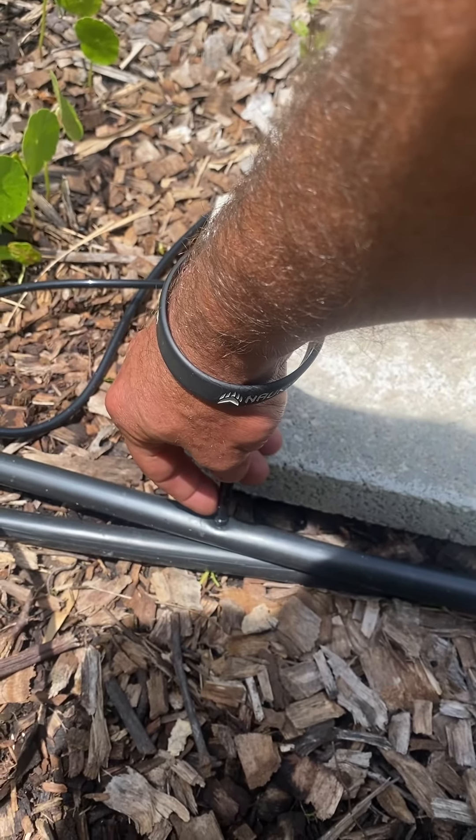Notice it's all the same timers and pressure reducers. Now I will warn you: the type of hose nozzle where you turn and twist and it takes multiple twists to get to full pressure — I would recommend using those instead of these. These are like a half turn to full spray, so you do have to play with that to not overpressure even with the pressure reducer. I don't have mine at full blast; I just play with them while it's running on manual to get my pressure. So here's what you need on these systems: same pressure reducer, same timer, and then this little adapter allows you to press the hose in and it gets enough of a seal that under 25 PSI it doesn't blow off. Then you run this to wherever you want.